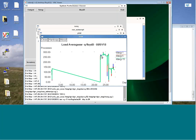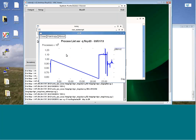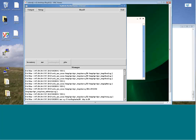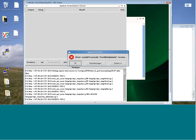So I had high load level, process switches, about 1,000. This system has more CPUs in it than the other, so it's going to have more kernel threads in it too. CPU subscription ratio, about the same, less than 1.5. And run queue length, I did get a high run queue length, but in general, 15. This was a 64 CPU system, so I wasn't overcommitting anything. See if I got any PBS data here. Nope, no PBS data.